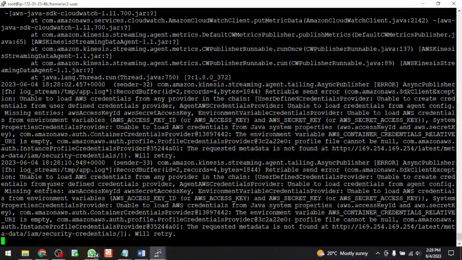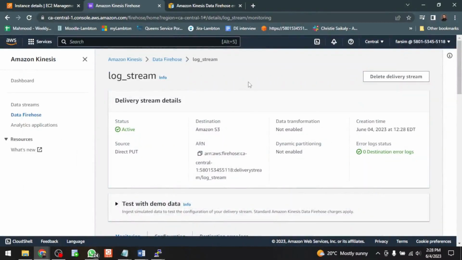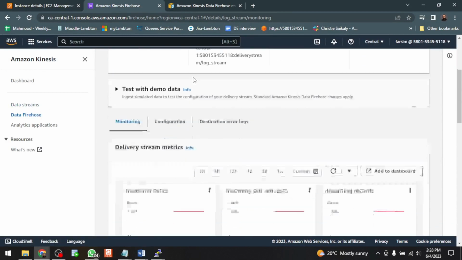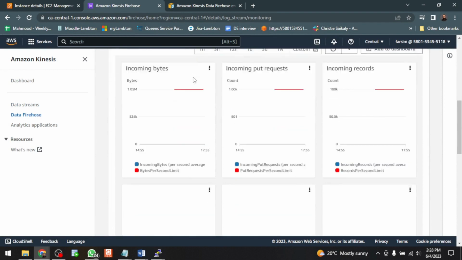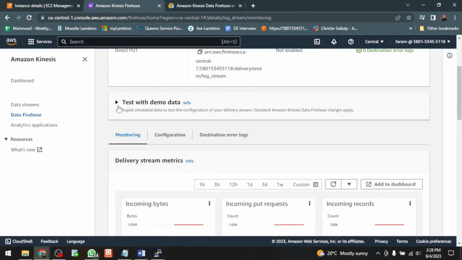Now, since we have our app log transferred with the Kinesis agent, let's check the S3 bucket, whether the Kinesis delivery stream has delivered our log to our S3 bucket or not.